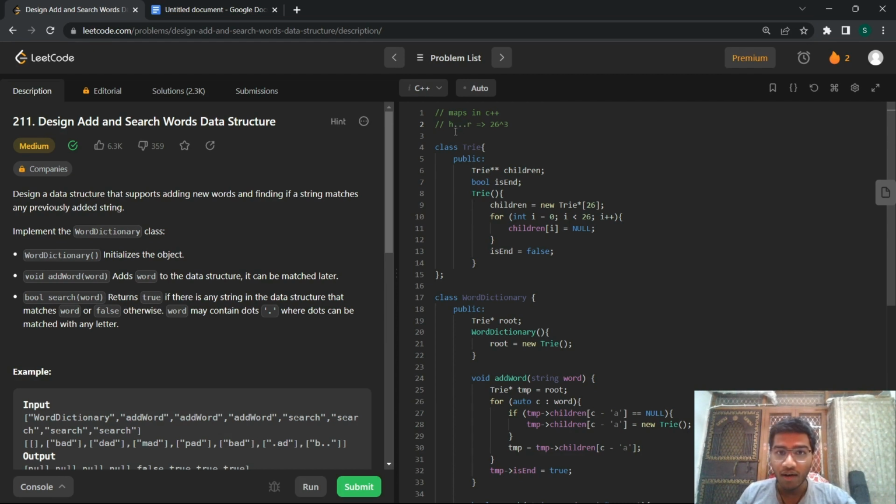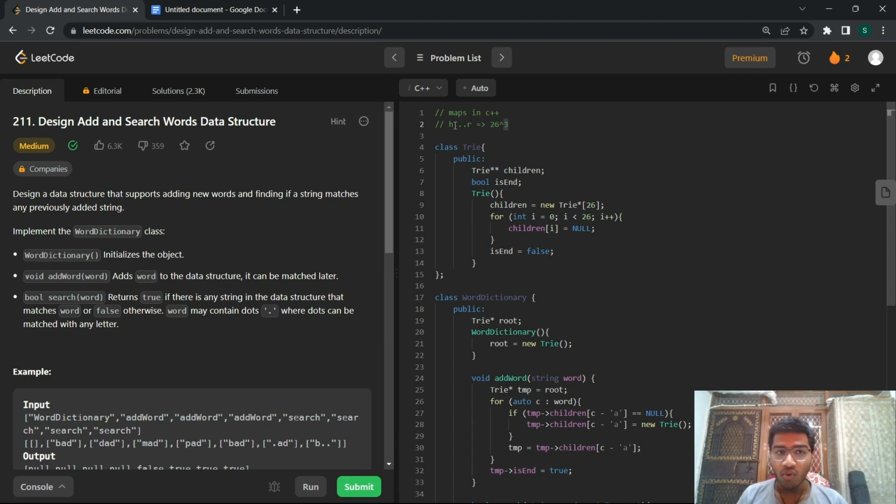For each dot we have 26 cases, right? And for each case I will have to go and check in the map whether this is present or not, and if I find any one case I output true. So the good case can be that the first combination we check is present, but the worst case can be the 26 to the power third combination. Till that point we have to check and still we don't find the answer.